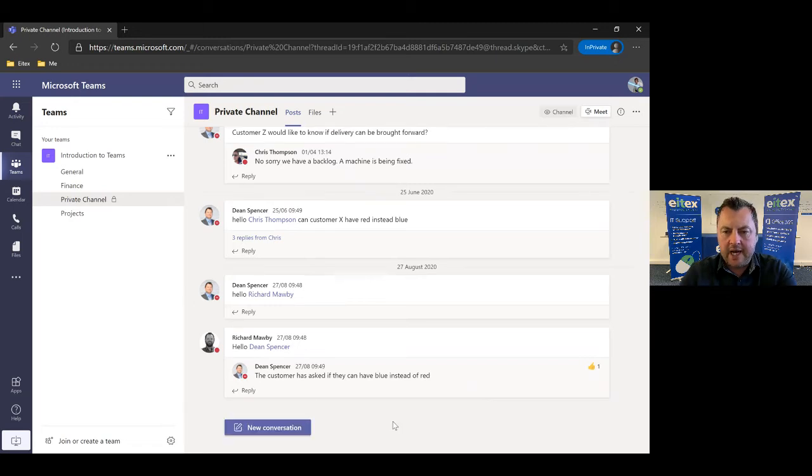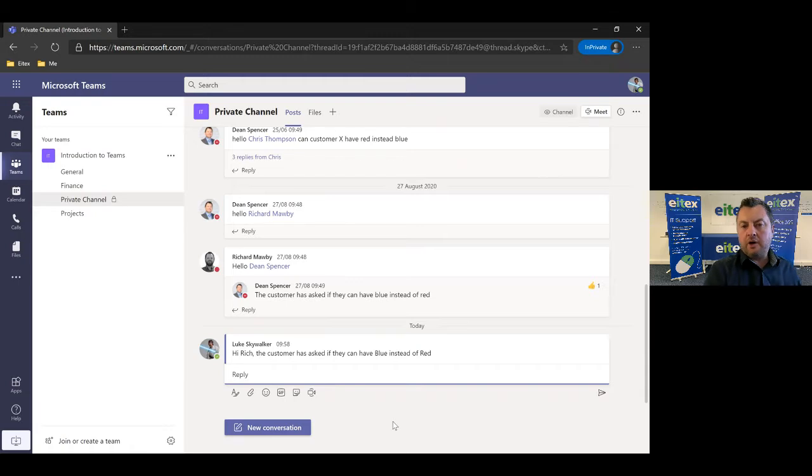So what Rich might do now is he might go down to production or speak to whoever he wants, but this chat now here has remained within the context of this team. So it's a sales, it's a project, something like that. So the chat is in this team, it remains within that context, but I've asked it privately outside of the main group. So hopefully Rich will come back and say, yeah, they can now have blue, something like that. Or they can have blue, but it'll be another week later on delivery, or it might add some cost or something like that. But again, that communication is private from the customer.